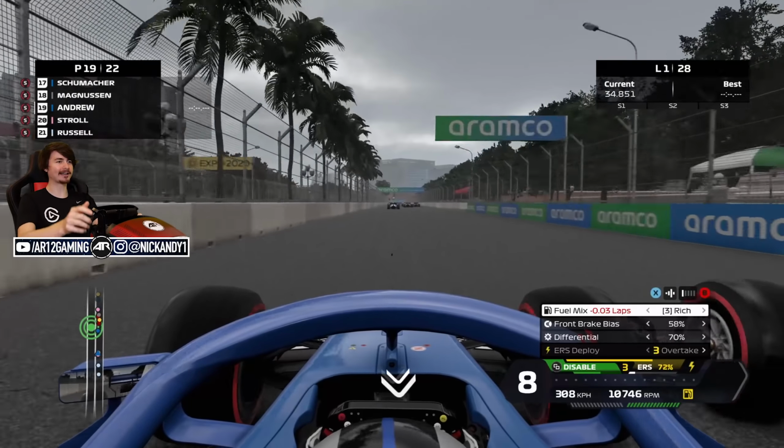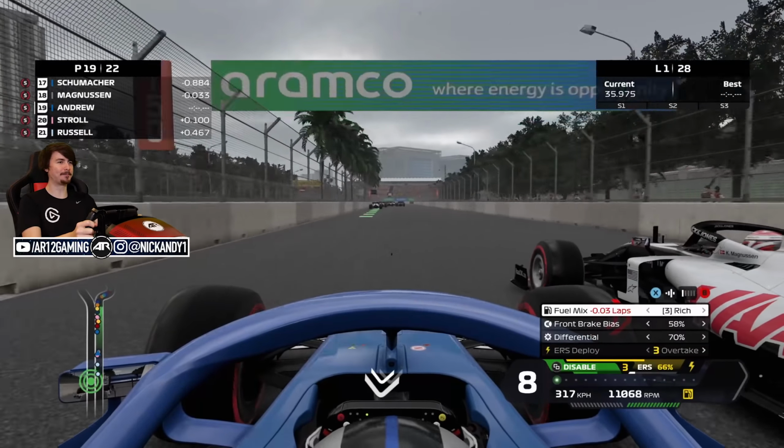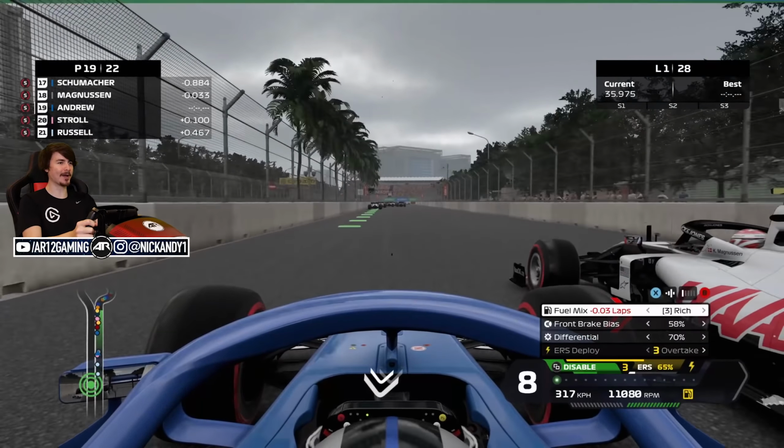Oh no, and now we've got Kevin Magnussen with a big old Ferrari engine in there. I do not want to be racing that man, and I do not want to be going into the back of my teammate. Come on, buddy. Get Magnussen out of here. There we go. Run him out of road a little bit. And then follow Schumi. Magnussen is looking everywhere for an opportunity.